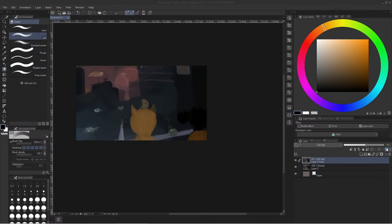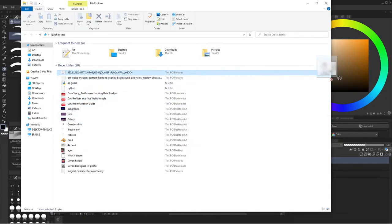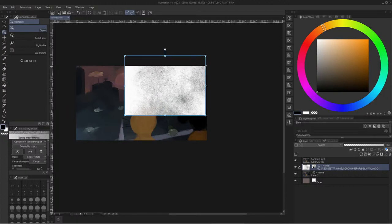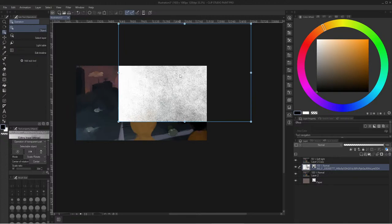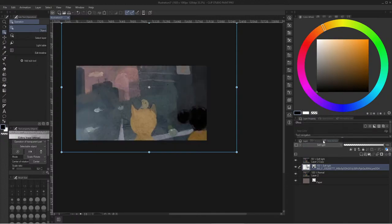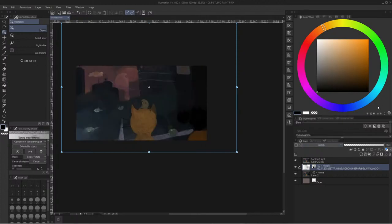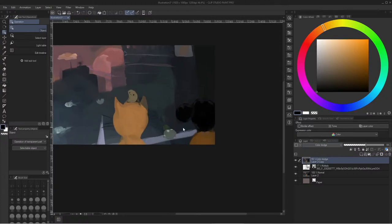I'm almost done. Sorry for taking so long. I'm going to add this grid texture really quick. Very, very quickly. Right here. Yeah, we good. I'll scale that up. There we go. It's a little ugly. Just add some stuff over it. Actually, no, I think it'll be multiply. Yeah. It's a little bit too dark. Color dodge. Not bad.